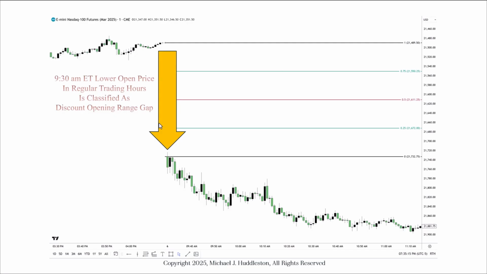If it's this large, again, we have several hundred handles, the 25% of the opening range gap, or lower quadrant here, that would be your target, if at all. It may not even trade back to the high or even go back into the opening range gap. So we would use the rules as I outlined when it was a premium opening gap.